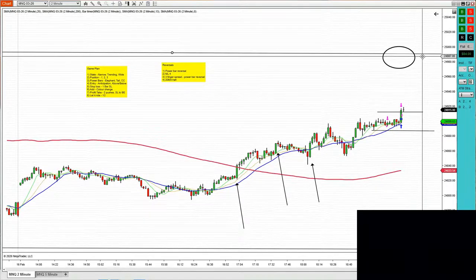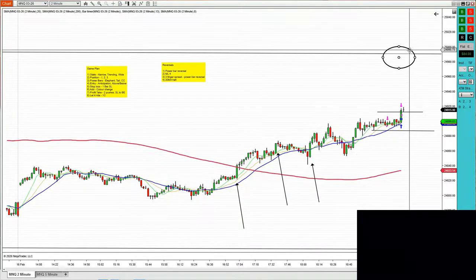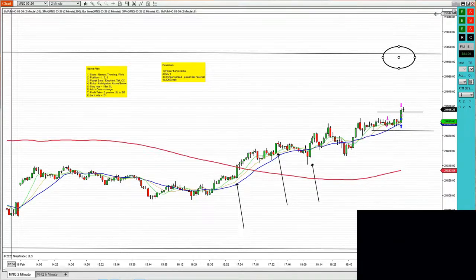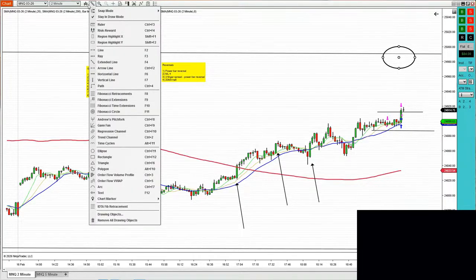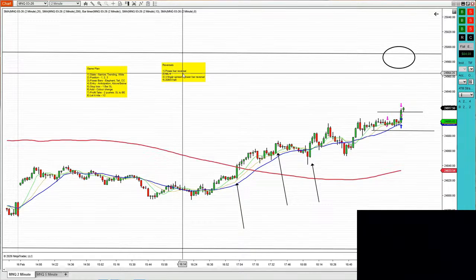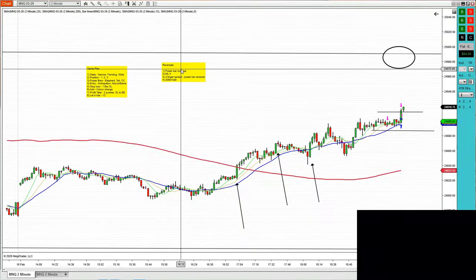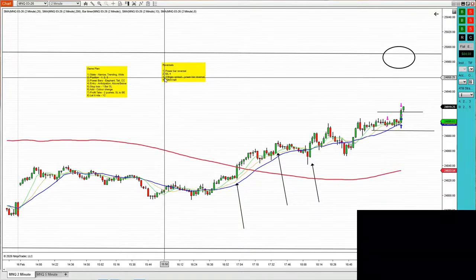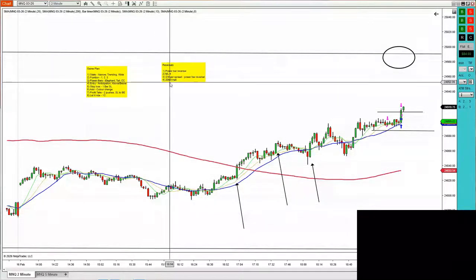I'll layer up. I'll do about 10 contracts or 12 contracts, and so let's say it gets up to this target here, and then I'll layer in like two or 4 contracts, maybe 6 contracts, and then if it looks like it's going to keep going, I'll work my way up to 10, and I'll try to target the blue line. And so that should be a good couple hundred, I'm guessing.